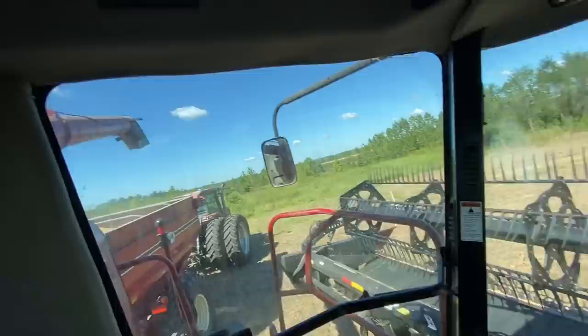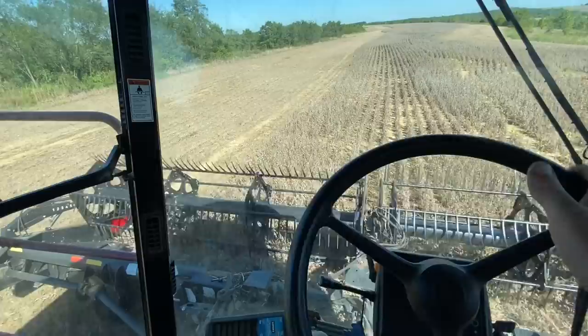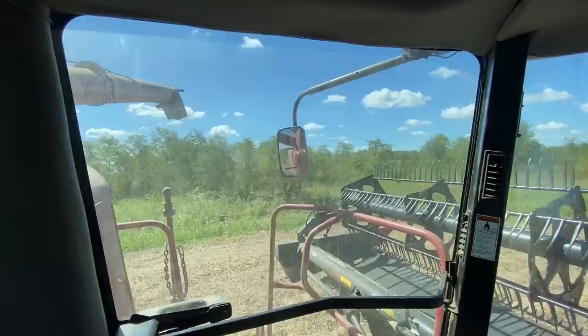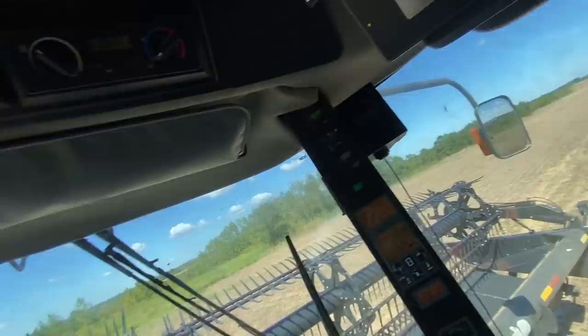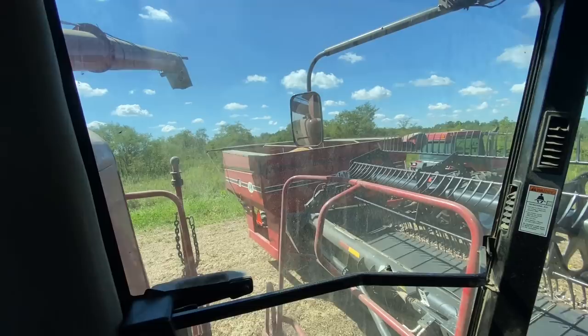Maybe, if the head drops. There we go. All right, it's go time. I need to turn my reel down. That's better. Okay, now we're cutting. All right, I didn't quite get a full hopper. But there should be enough there to fill the cart and finish off the truck, so hopefully. See how this ends up on the cart here, but hopefully this will finish it. We can head back down to Newburgh pretty early here this morning.